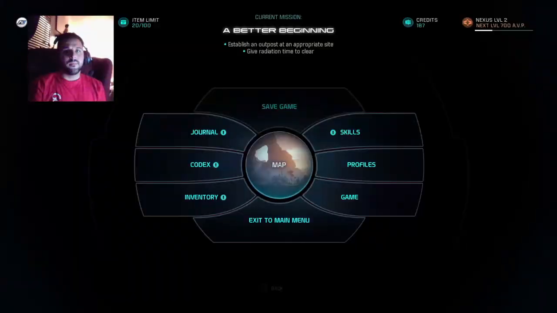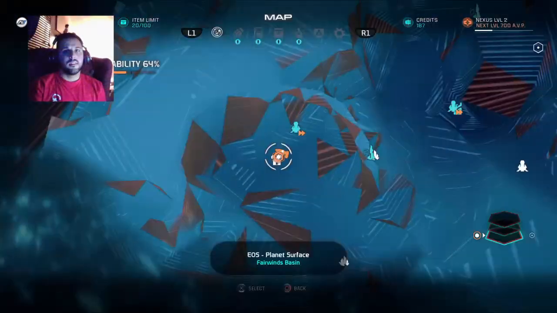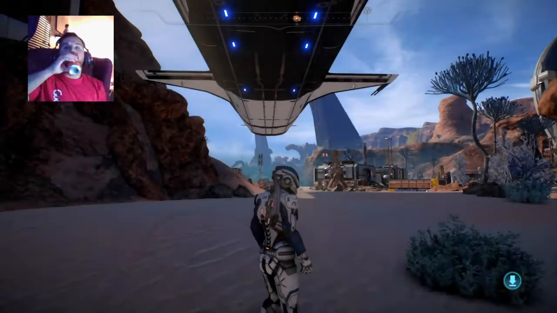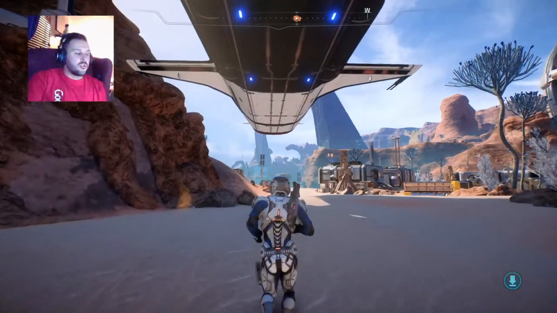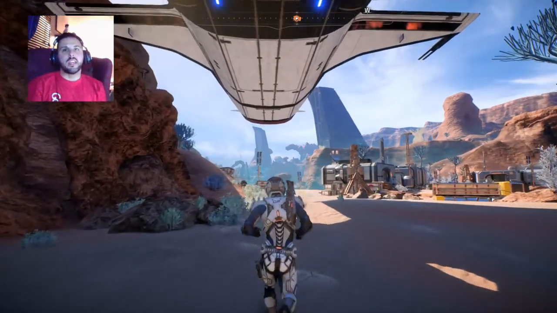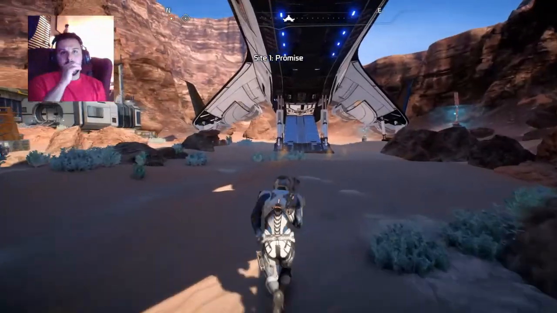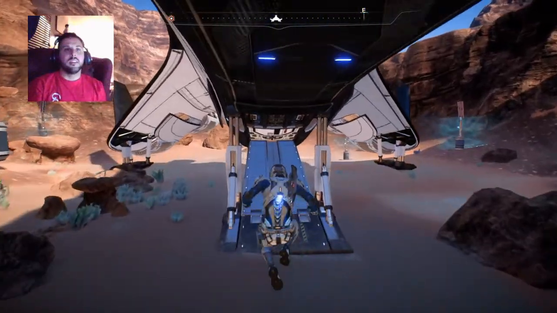Alright, so, you know what? Let's just get out of the planet completely, because I don't know what's going on. I can't interact with anything. If I go too far, there's radiation, and I don't think I need to go that far anyways. So, we're just going to try this, and hopefully it works. If it doesn't, I might have to turn off the game, restart it, and restart everything again.